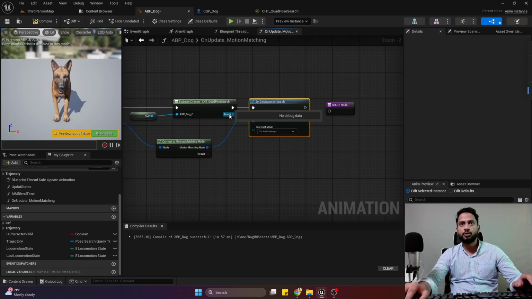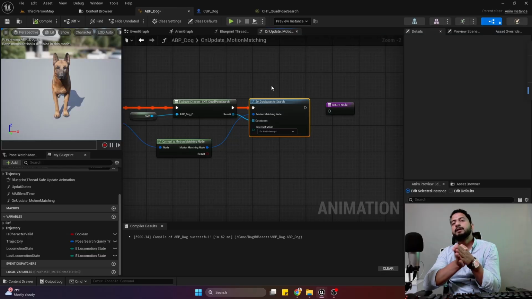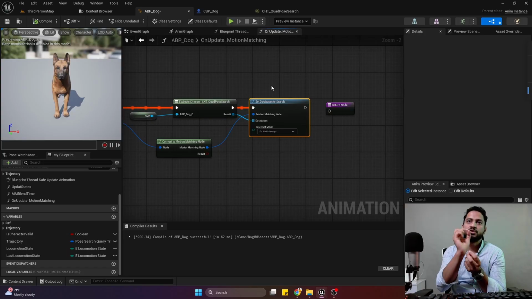These are the output databases, and from these output databases, motion matching will pick the right animation based on the query. The query contains our trajectory, our position channel, our velocity channel. Motion matching will run this query and then pick the most suitable animation from the chooser table.